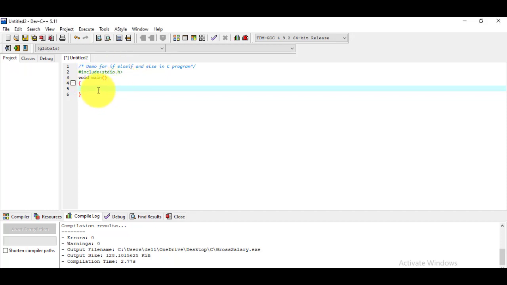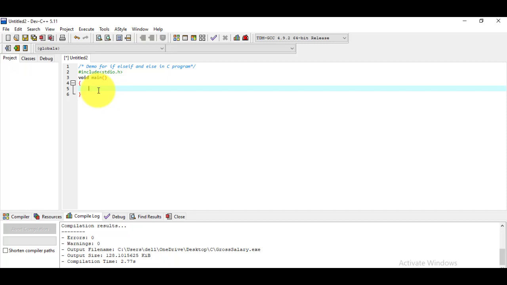So here I am going to write the program for the demonstration of the above comment. What I want to show you in this program is that I want the user to enter marks out of 100. If the marks are greater than or equal to 90, I would like to assign grade A to the student.